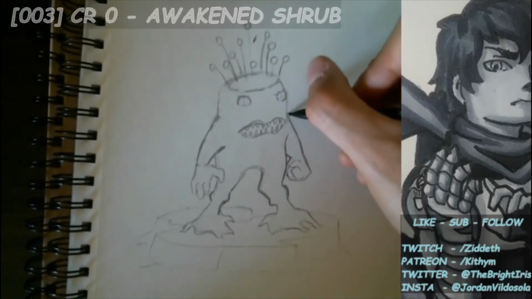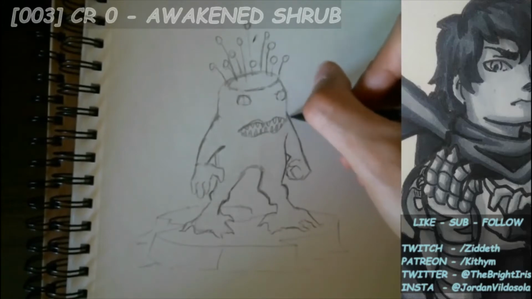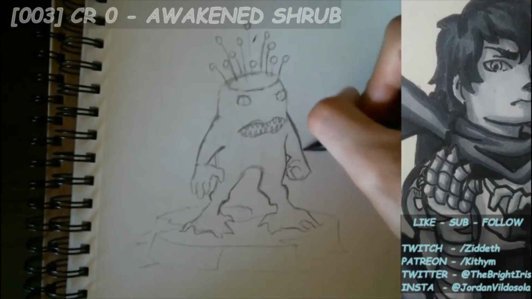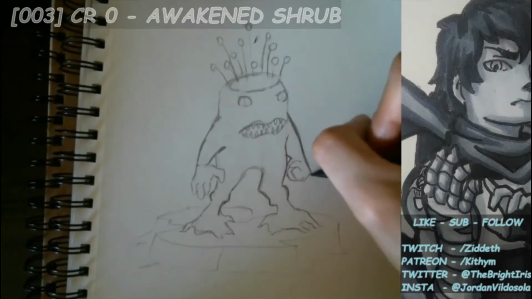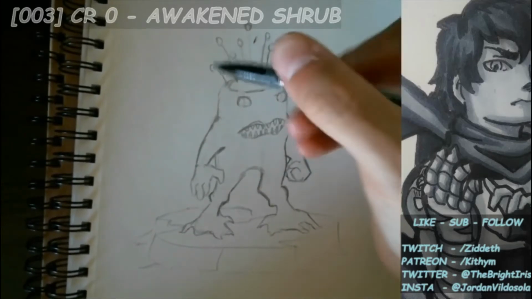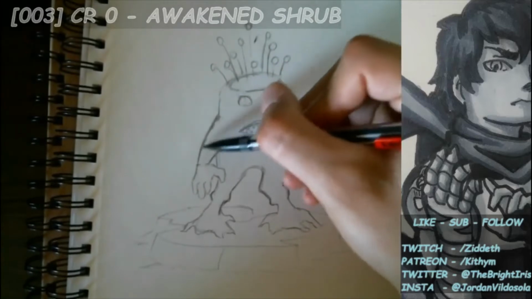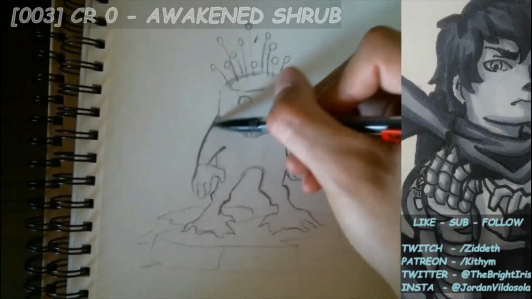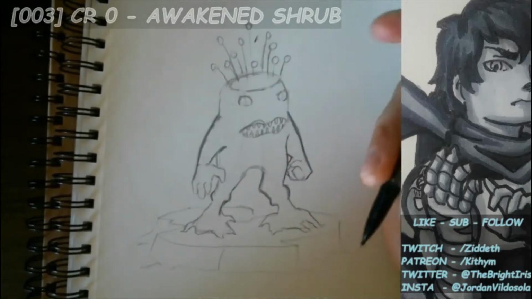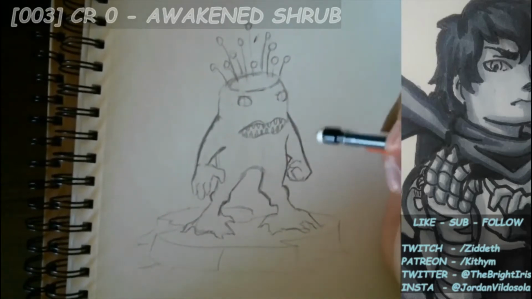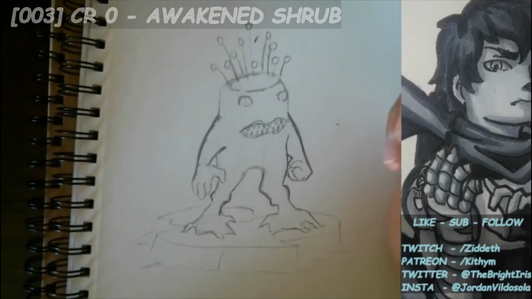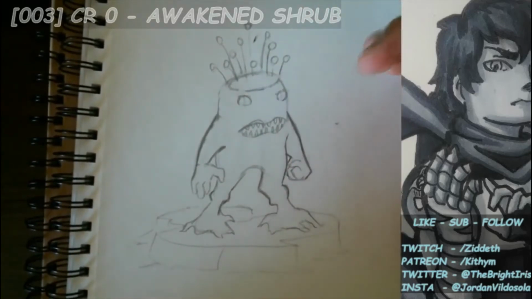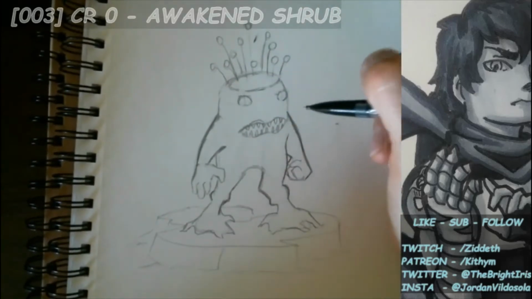Also for this fist right here, you can see I have my shoulders going up to my head, but also I have a relatively straight line for the entire form. There's not much definition in it, and since this is going to be a simplistic creature, I'm not going to get too bogged down with details in the sense of excessive outlinings and, as I say, excruciating detail. So I'm going to go ahead and time-lapse again and start adding some more of the leaves and see if we can do something with the flowers up top.